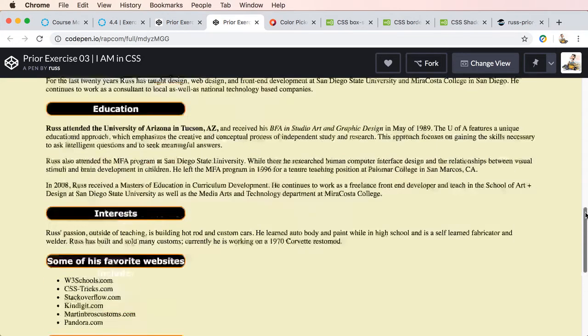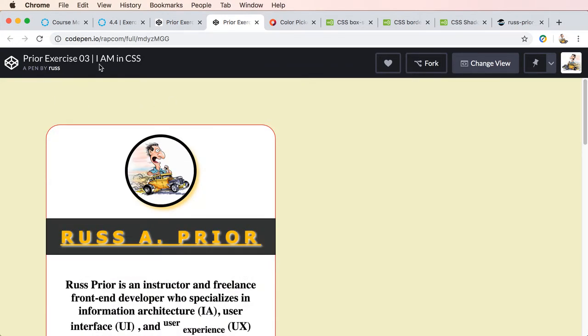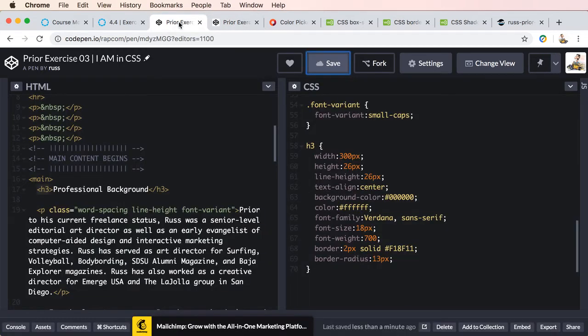Let's scroll back up, and let's go ahead and go back to our pen, and let's see what we can do a little different. Okay, let's try this. We could write custom classes and target the two that are too short, but I believe we're going to try something a little different.